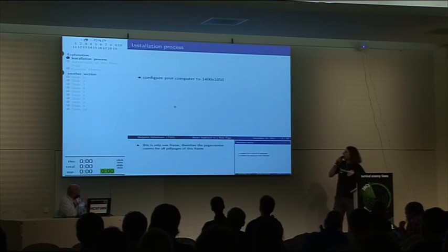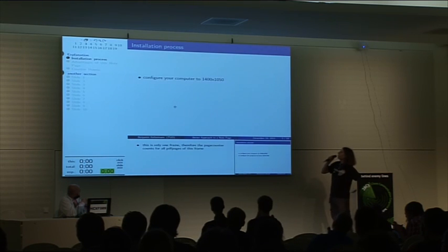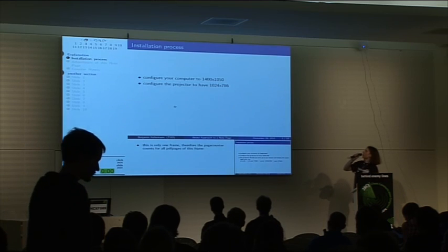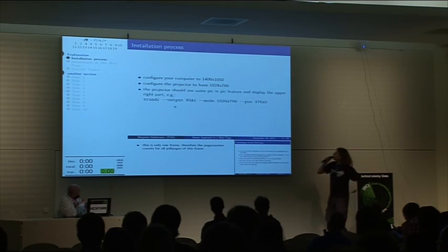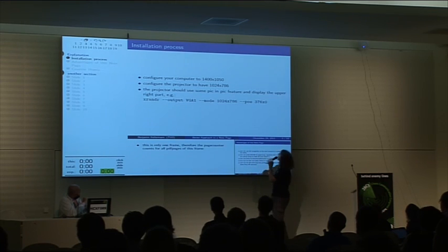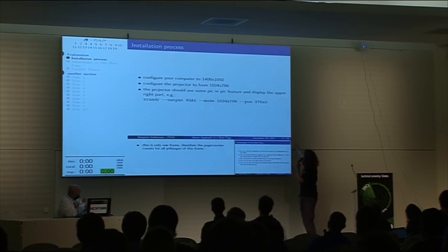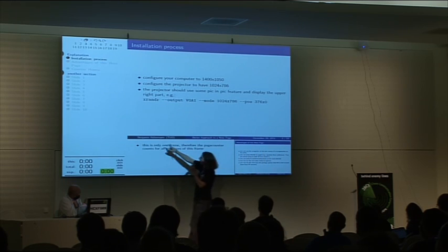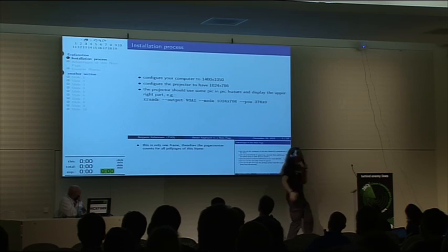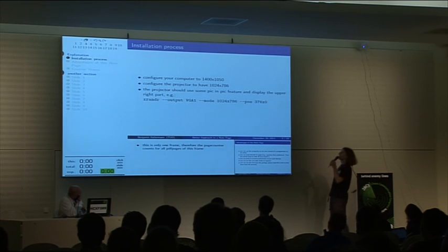So you configure your computer to this resolution, you configure the projector to have this resolution, and you put it on a specific position, then you see only this thing on the presentation and all the other only on my laptop. That's what I tried when my computer messed up. Yeah, great.